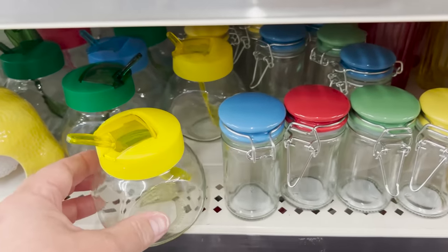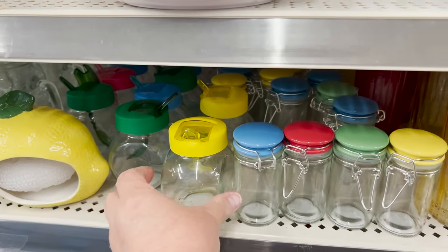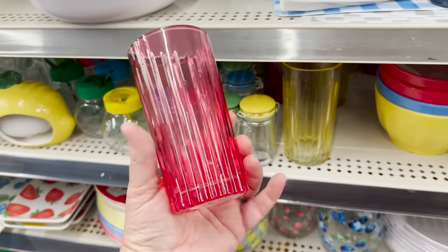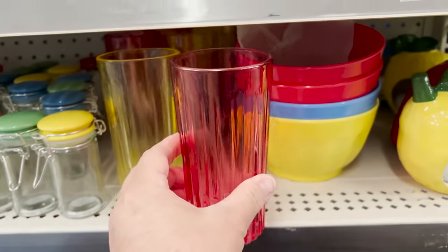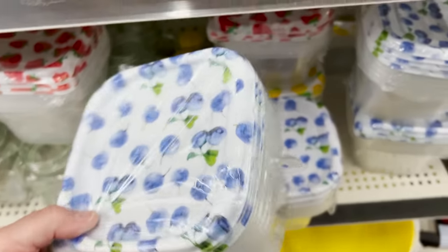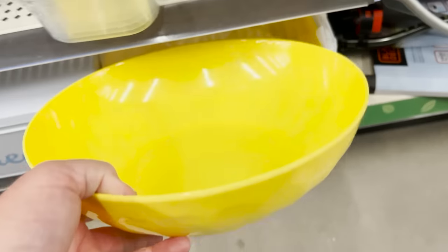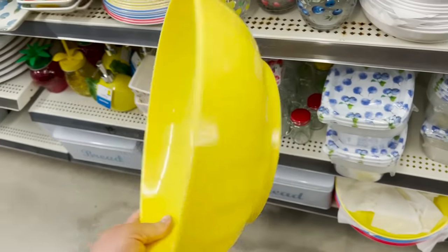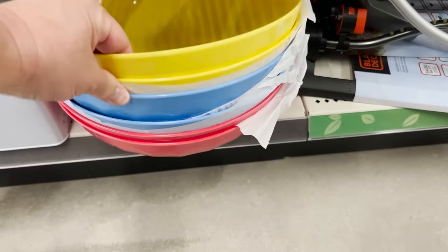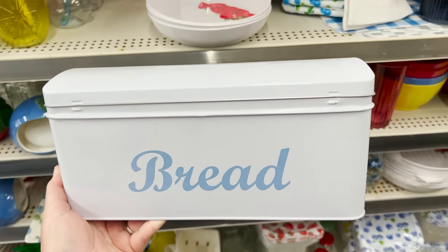They also did some kitchen items like these little canisters you could put spices in, and a little glass container with a little spoon — perfect for maybe sugar or salt. They have some really nice glassware for just a dollar, and I was only finding those in red and yellow. If you want everything all-out fruit, they have these food storage containers — great for leftovers at three dollars. You get four of them with a lid. You can also find these really large bowls for three dollars and they are really heavy — not chintzy at all.